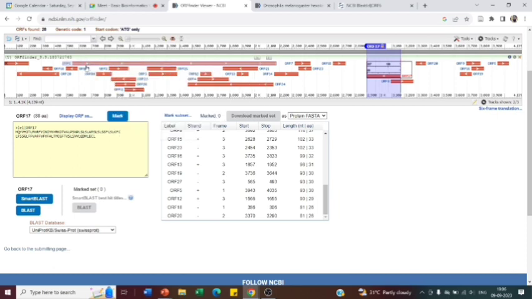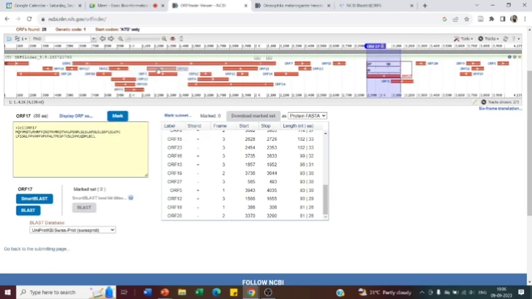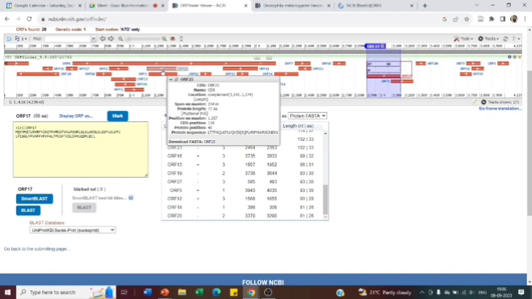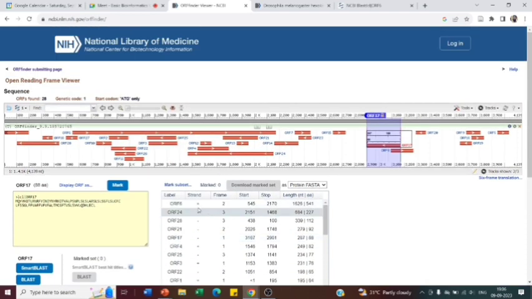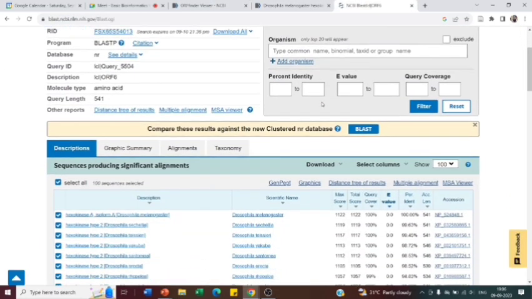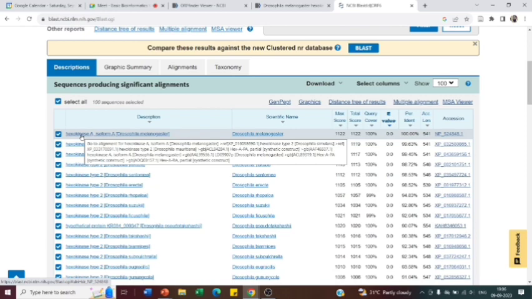You can see the arrow. This is the plus strand, and this arrow is the minus strand. So plus strand and minus strand, we can see in the arrow. We can see this is plus 2, is it? Plus strand is the arrow in this direction and minus strand the arrow in this direction. So let us see whether it is. You can see it codes for hexokinase.